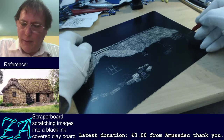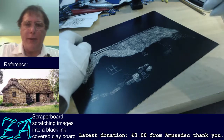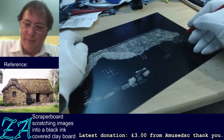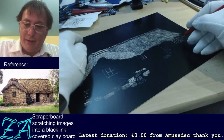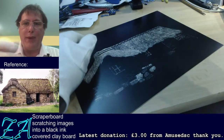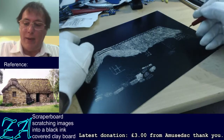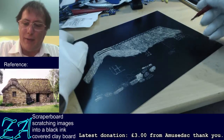Now, one thing with dry stone walling is I've drawn like an L-shaped rock here. It's not actually something that they usually do. You don't often find that sort of thing in a dry stone wall. They won't, for example, cut or break bits off a stone usually to do that. So you'd find smaller stones jammed in places to make that sort of transition.